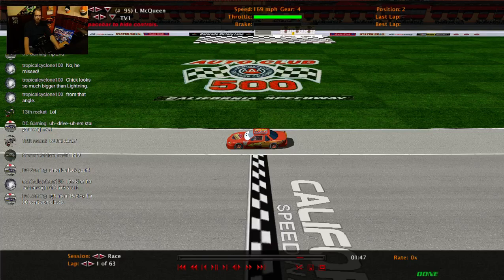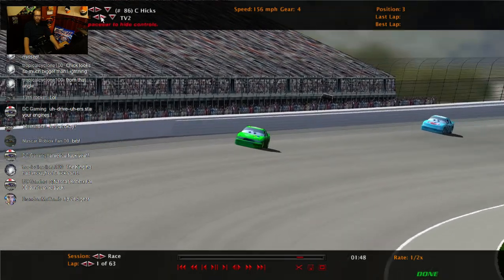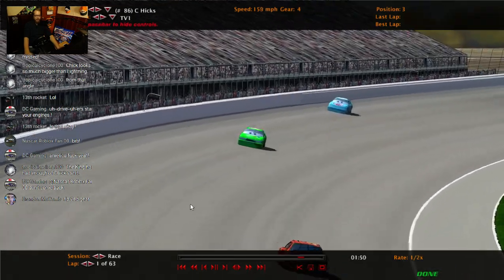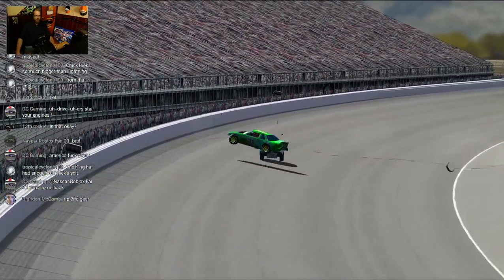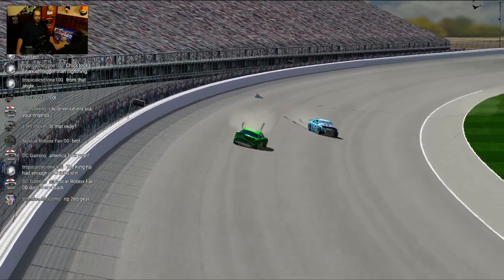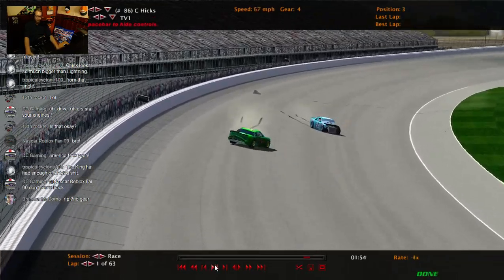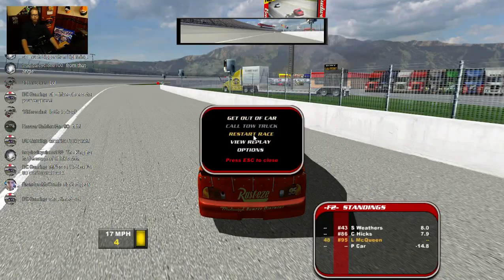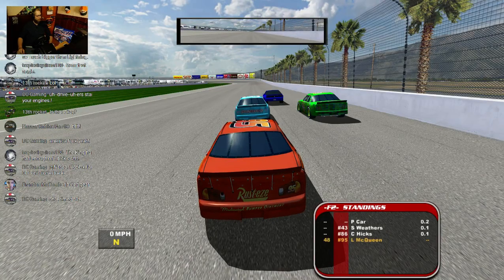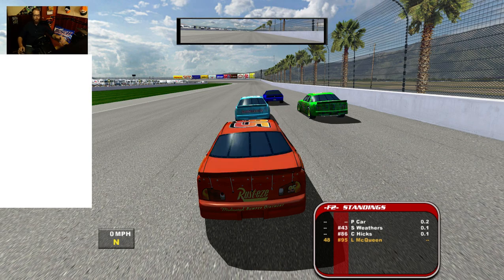We'll have to see what happens here, but it looks like Chick started flipping, and then the king drilled the flipping Chick and sent him across the finish line. I could be wrong. We'll have to see what happens right here. Nope. That's exactly what happened. Or not across the finish line, but he still finished ahead of the king, because the king went right into him. Darn it. Drivers, start! Alright, I unfroze the chat because I saw it paused.